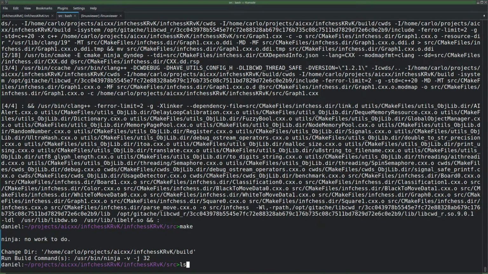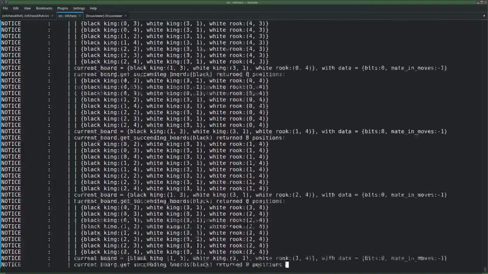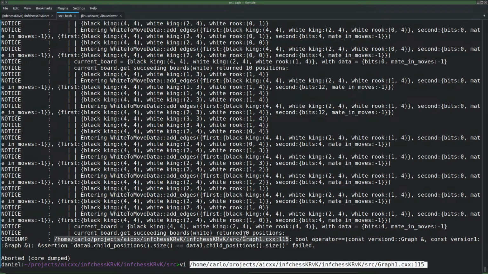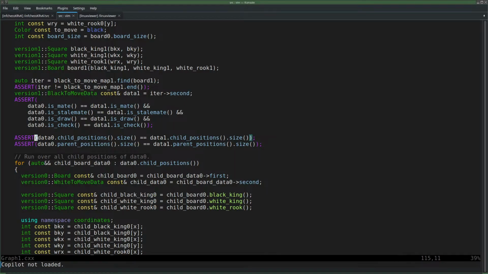I know. Let's see if it does not assert. Hopefully, it's not assert. Dang, it does assert. Oh, the child positions are not the same. Oh.